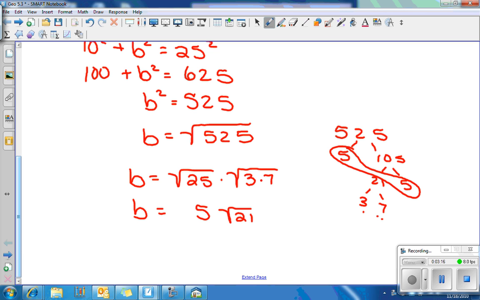When you simplify square roots, you want to group two numbers that are the same together. And I have a 5 on the end and another 5 on the end. Even though they're not close to each other, they're still factors of 525. I multiply them together, and I get 25. Anything left over has to be multiplied together and put underneath the radical. That will not simplify anymore, the ones that don't have matches. But when I take the square root of 25, that's a perfect square. That gives me 5. When you have physics, you'll have to simplify square roots, and they're going to make you do it this way.